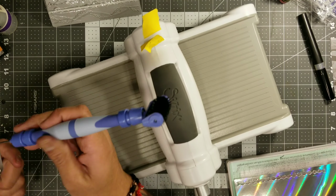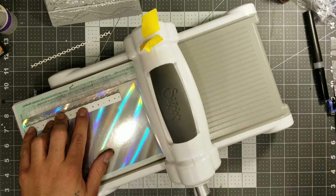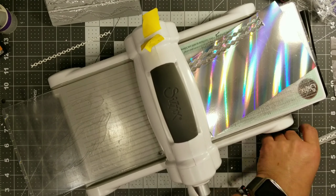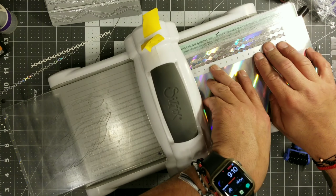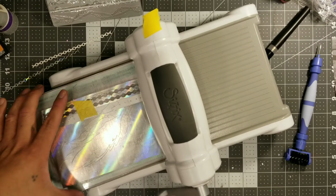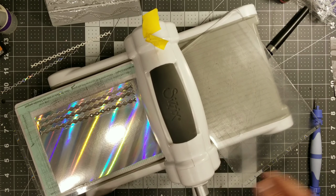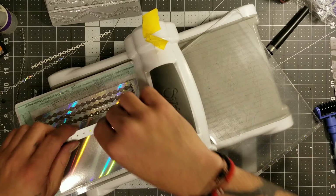And so what we do is make a little chain, and I'm going to use that as a border for the edges of that little orange belly band. That gives the eye something to look at, and it also hides the edge of that orange paper, so it's not just a straight sharp seam, I guess is what I'm trying to say.